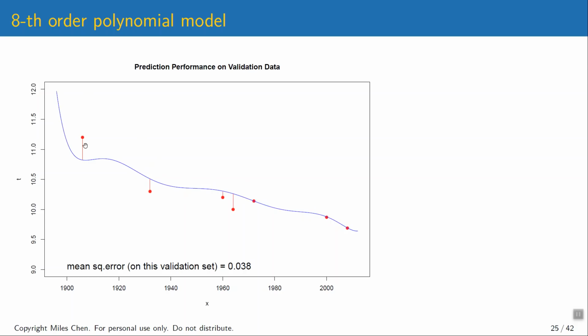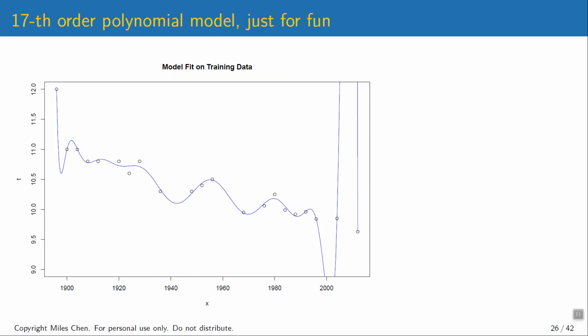We happen to get it right for some of these, but we got quite a bit of error. The residuals are quite large for some of these other points. And just to show how this works at the extreme, with a 17th order polynomial, I have a ton of flexibility, and I can really minimize the error on the training data.